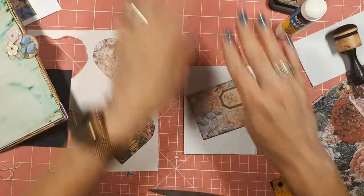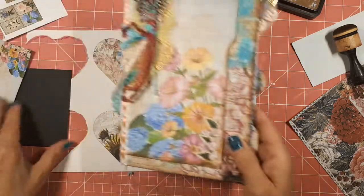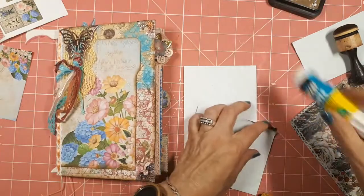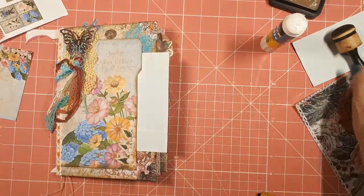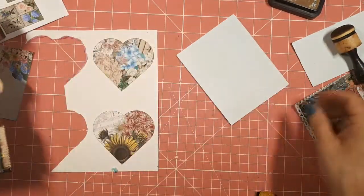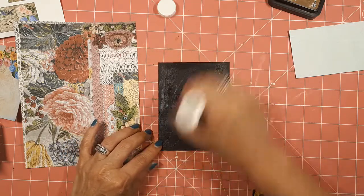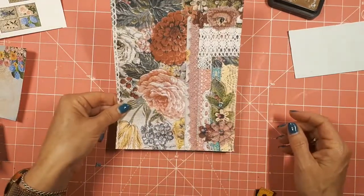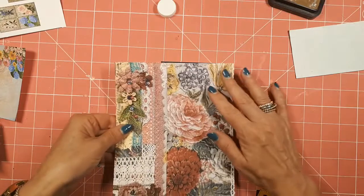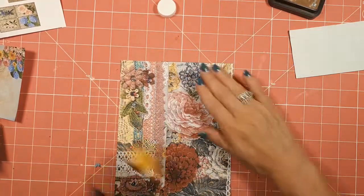I don't want to do too much on this one. I am going to sew for sure. Take this aside and now I want to work on which one I had in the front. No, this was also in the pocket, I think. This was in the pocket. I think this was in the front, if I'm correct. Yeah. I want to work on a front one now. I want to use a piece of this. So a piece of the other journal is also in a smaller journal. Just figuring out which part I'm going to glue on. And I like this piece a lot, but I want to embellish it a little.